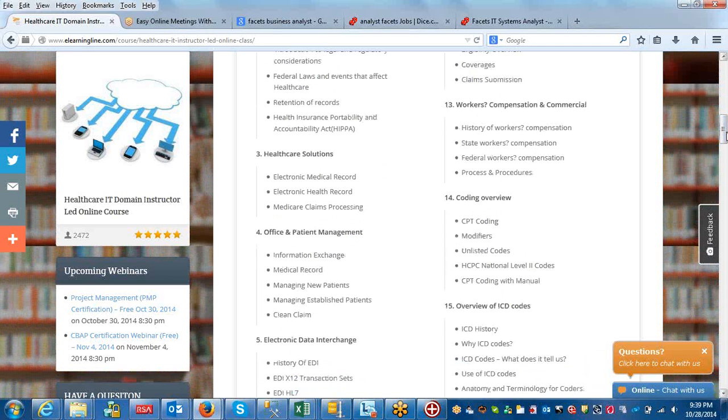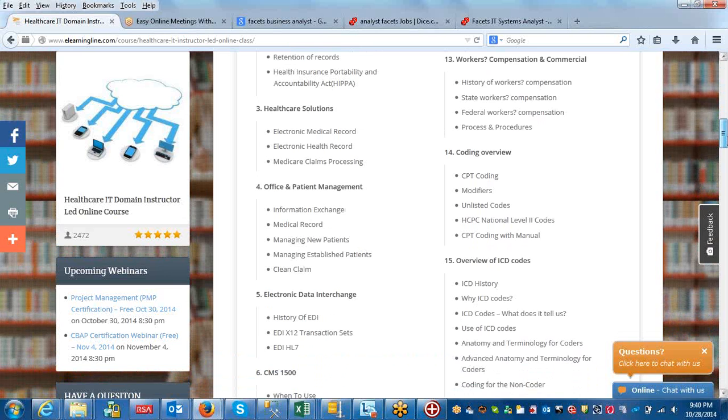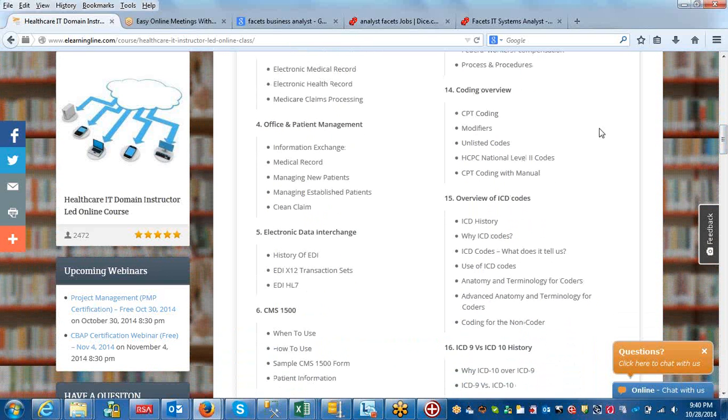And the reason this chapter is added over here is to make sure that if tomorrow you are talking with someone and you say you have worked on the workers' comp requirement, workers' comp project, you should be able to answer that question and take it to the next level.